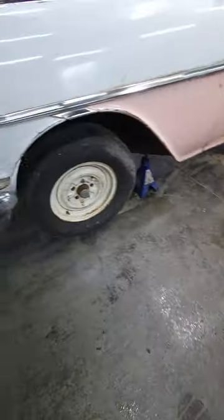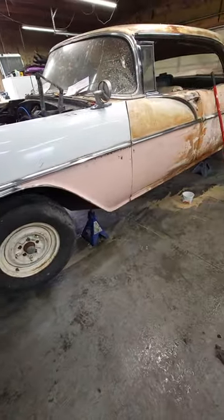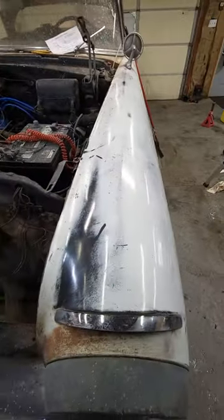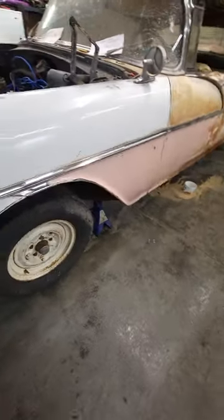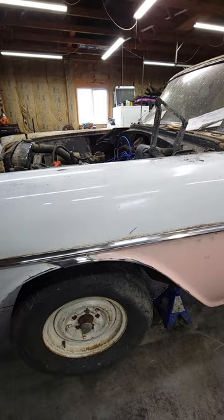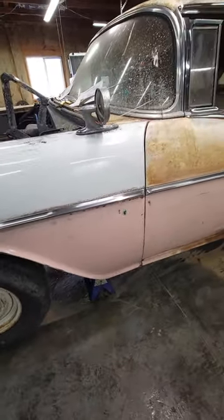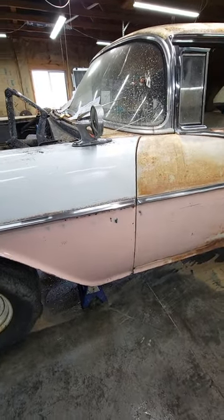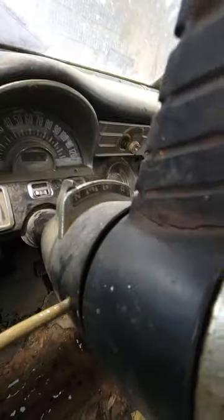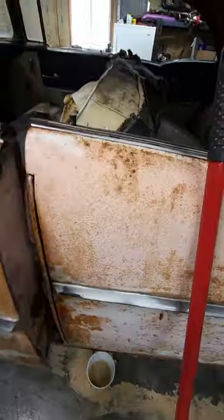I've got a mess to clean up. The engine runs. I'm working on a master cylinder and I've got some nasty coolant water leaks from the hoses — I'm just going to put some new hoses on it and clean up the fittings where they mount. The transmission turns but it only goes in reverse — I haven't figured that out yet. It's got the four-speed automatic in it.